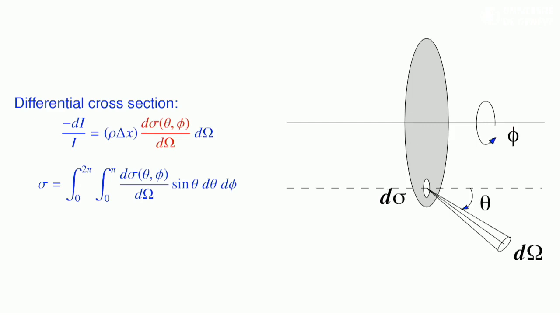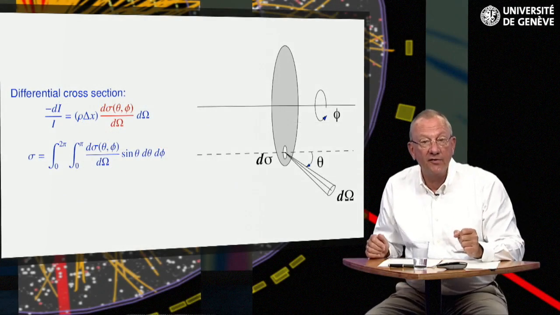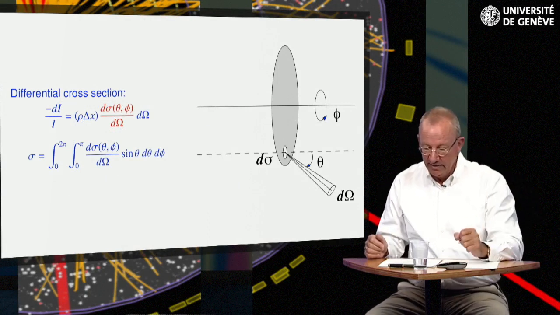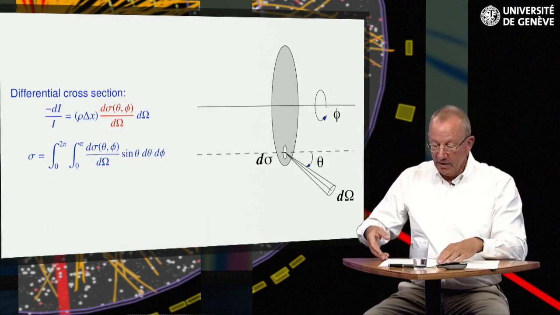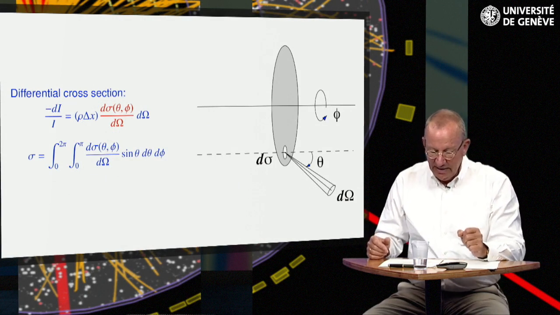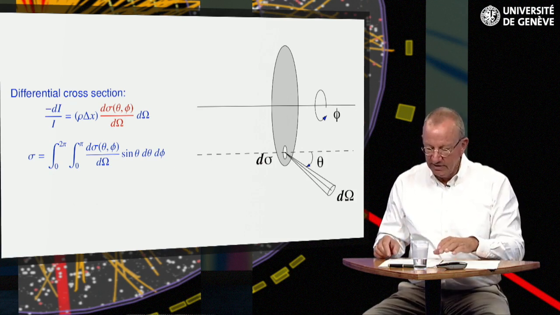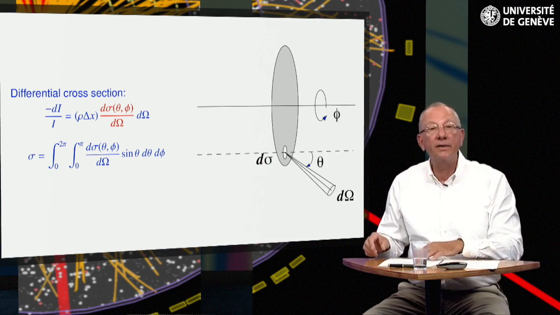The fraction of the incoming beam scattered into this solid element is proportional to the differential cross-section dσ/dΩ. The probability that the projectile is scattered into a solid angle element is not normally uniform. It depends on the angles theta and phi, the scattering and the azimuthal angle, and allows one to look into the target in a literal sense. The total cross-section is obtained integrating the differential cross-section dσ/dΩ over the solid angle dΩ.